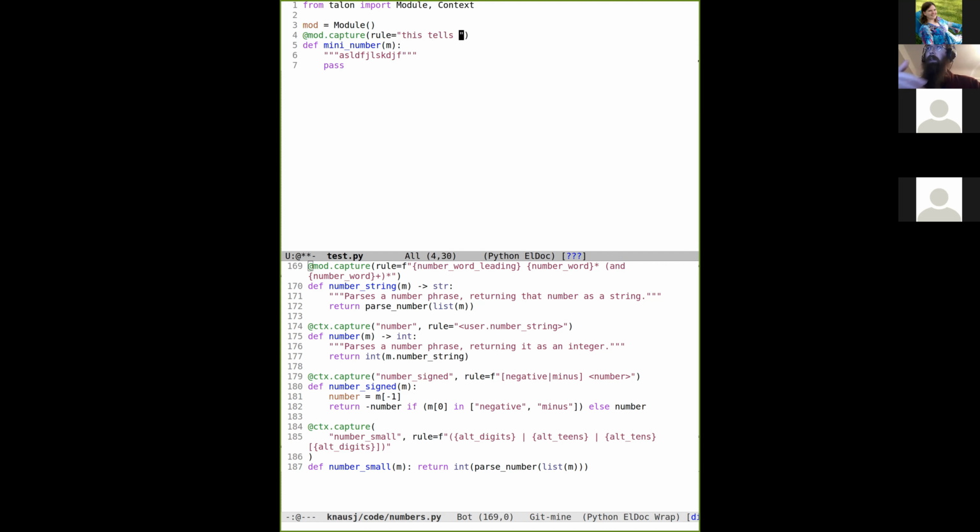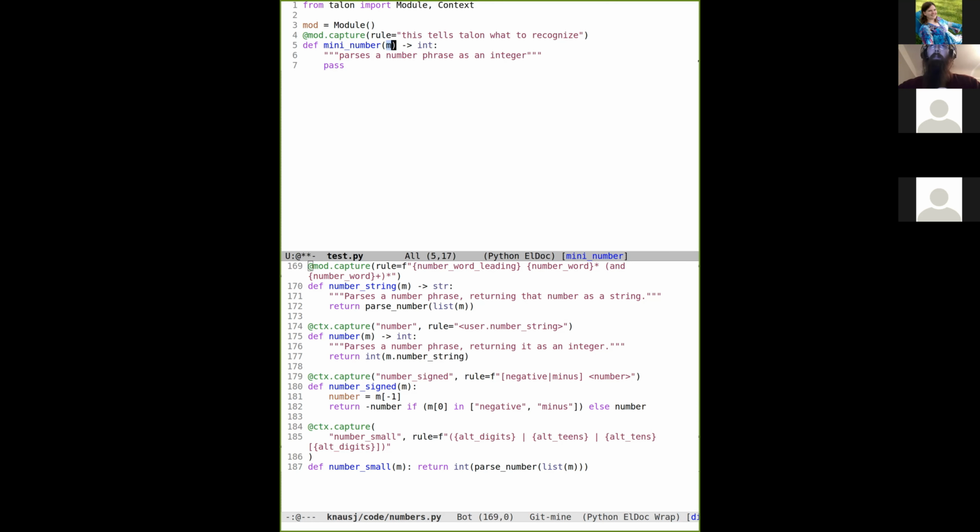So this is like the thing that would go on the left-hand side of a colon in a Talon file. Then we need to give it a type description, which tells it what this capture is going to produce. In this case, we're going to produce an integer, right? We need to give it a docstring. And then we need to actually implement it, this code down here.